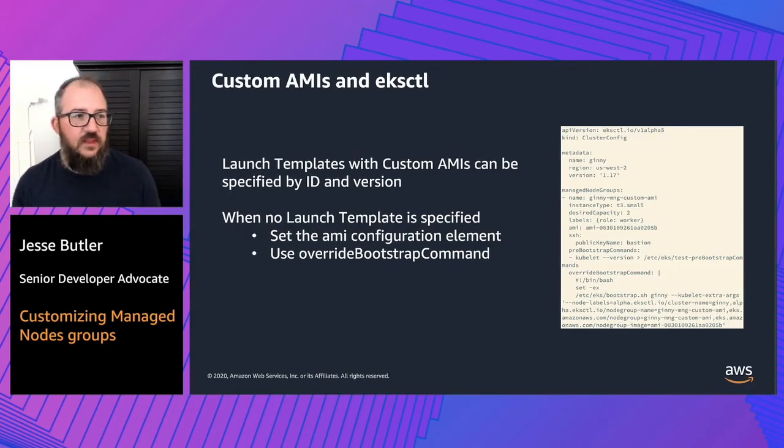All right, so the last thing I wanted to cover here is using custom AMIs with eksctl. And one of the use cases is very similar to what we just saw. So you can have a launch template that specifies your custom AMI and your user data and specify it in the eksctl config. What's really cool is you can also leave the launch template out. And like I said before, eksctl will create a launch template for you automatically. But this allows you to just use eksctl configuration if that's your typical workflow. And you can just specify the AMI and the user data right in the eksctl config, which is, I think, pretty slick. So let's just jump over and take a look at what that looks like.